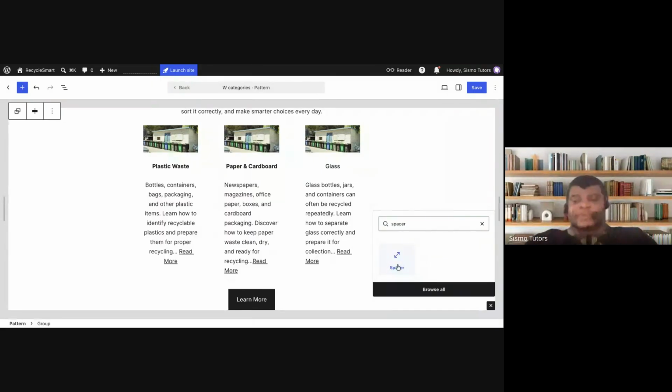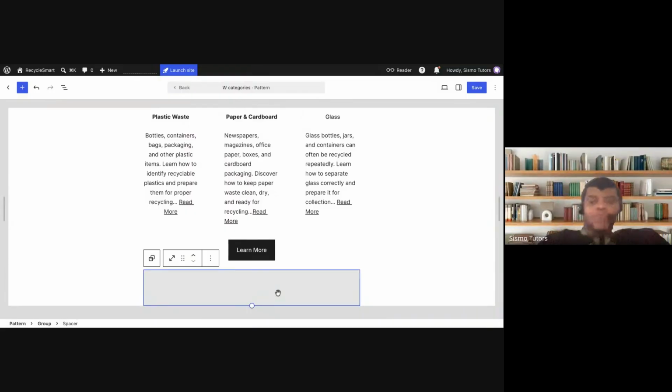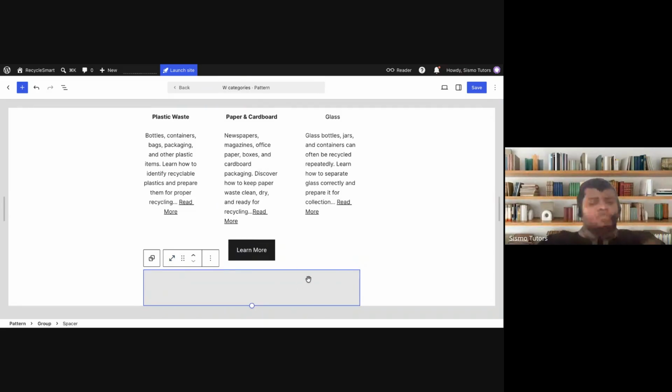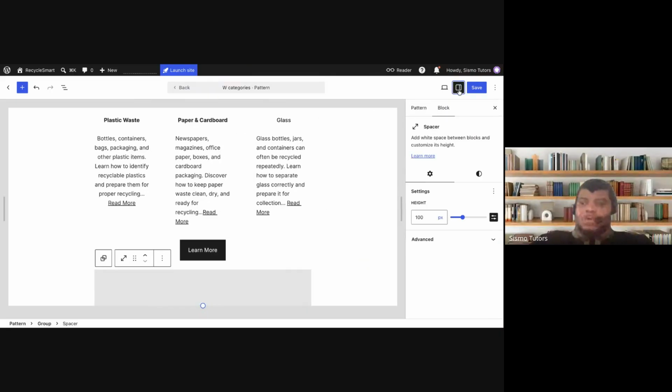You select this spacer. But then we are still not done with just selecting spacer. We still have to edit this spacer, because this margin now is too wide. To close it down, you click on this icon, the icon just beside the save button. You click on that particular icon, it will open up this tab for styling the spacer.